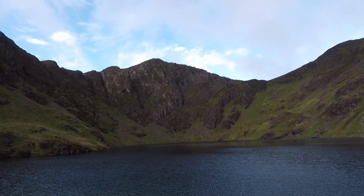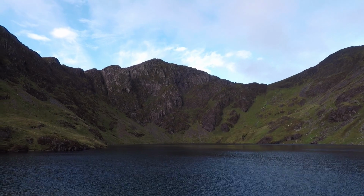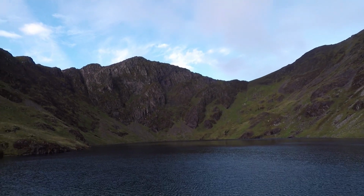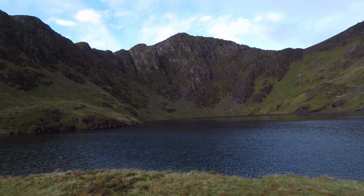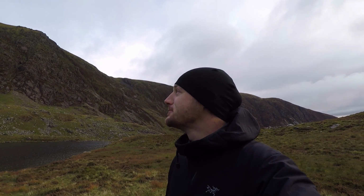There's a bird of prey that's squawking rather off in the distance there. Can't see him at the moment. But it's a good way to wake up. Good place to have your morning coffee. Makes you feel very contented, a lot more in touch with yourself. Anyway, enough of that crap.